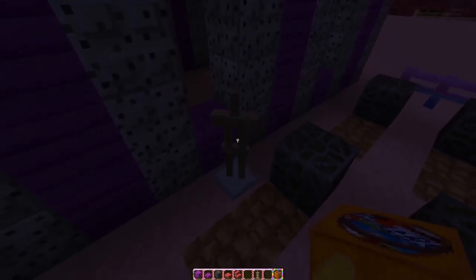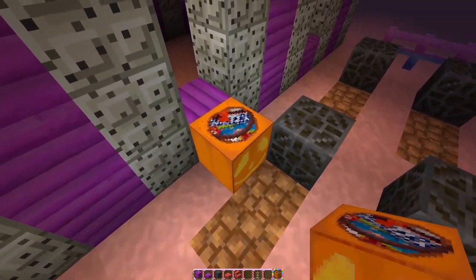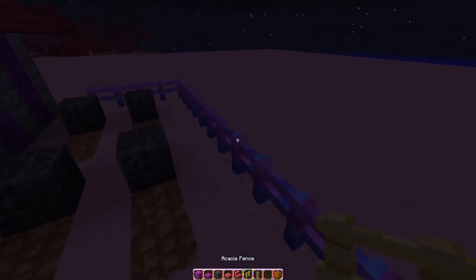We could do the redstone lamps. Do that. Not weird at all. Then do that. Okay, that actually works out. And we need coarse dirt. And then I think we need a pumpkin.